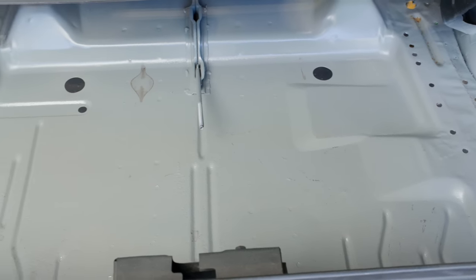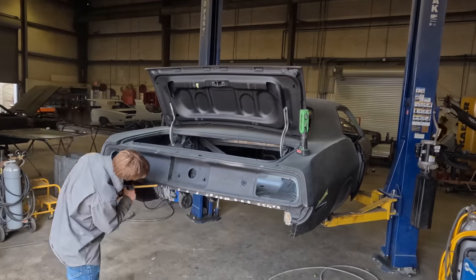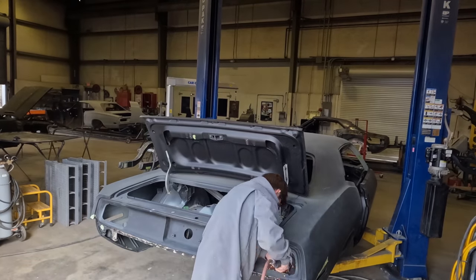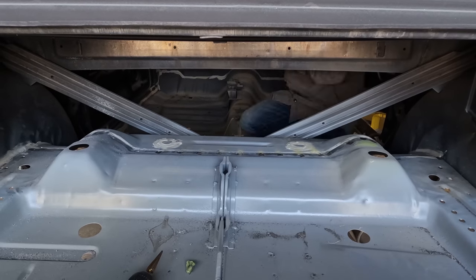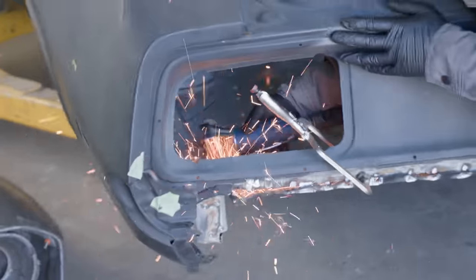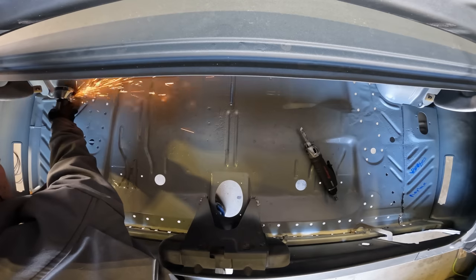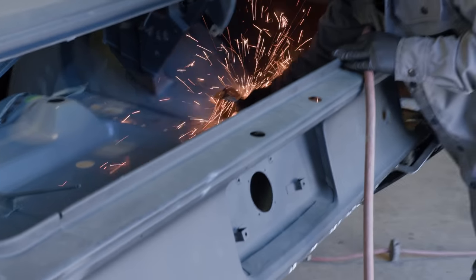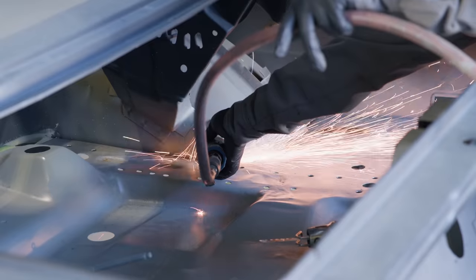Once we actually had the rails out of the car and on the ground, you could get a good clear view of the trunk floor. You can even see exactly where the rails were when we did our etch priming with the epoxy. We weren't originally going to replace the trunk floor, but because we got to looking at all of the pitting in it and how much filler it would have taken to make it look correct, and knowing that a trunk, for whatever reason, seems to absorb moisture, and moisture is bad for filler, I decided that the best repair would be to replace the trunk floor itself, the center section. Now is a great time because you already have the rails out of the way.